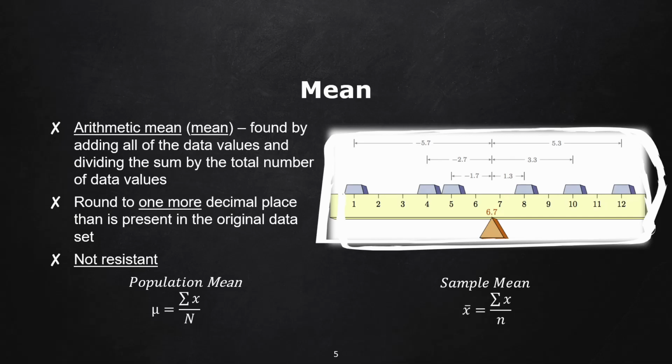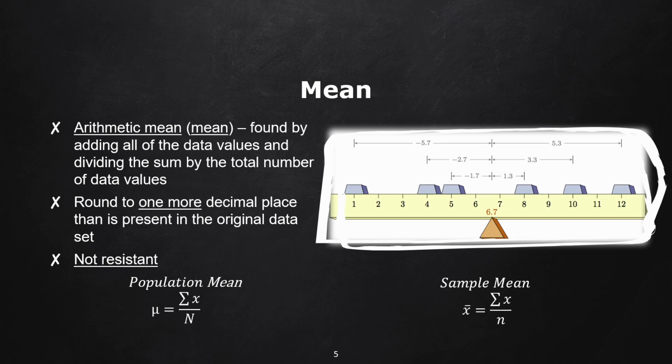The mean. The first time we see the mean, it's probably in elementary school. That's when it's first introduced to us, and it's kind of a neat little math experiment that we do back then. More officially, it's called the arithmetic mean, or just the mean is also fine. So if you recall, we find this mean by adding all the data values together and then dividing by how many data values we had. There's a special rounding rule for the mean, and that is that we round to one more decimal place than is present in the original data.